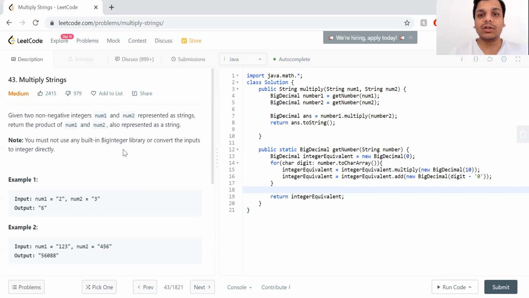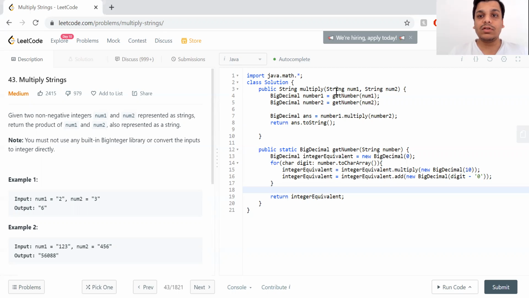Then I converted it to BigDecimal, and since I did not have to use any of the inbuilt functions, I had to find ways to convert the strings myself. Once I was able to do that and did the multiplication, I was able to pass all the test cases. So let me walk you through the implementation that I have written.